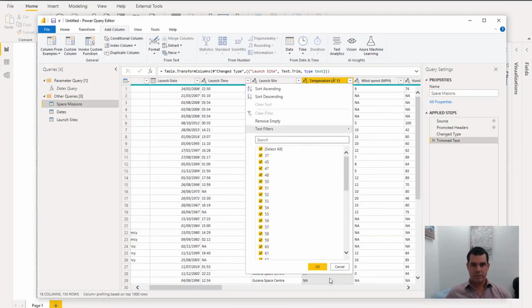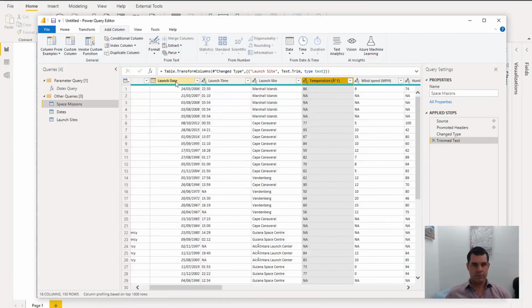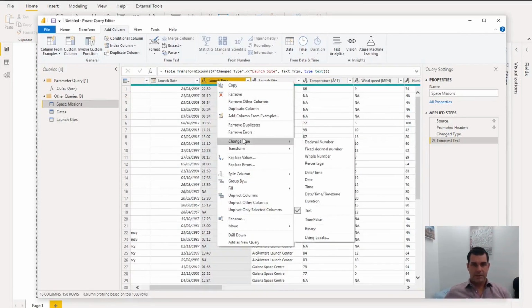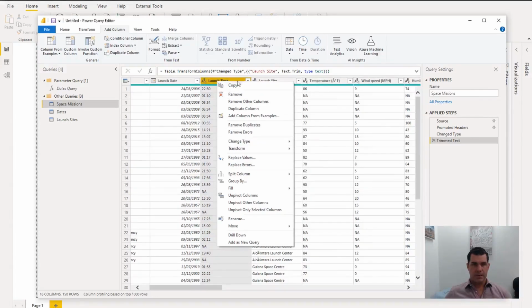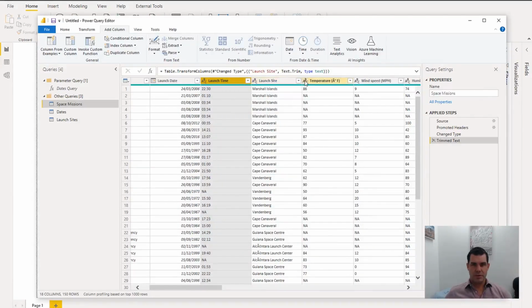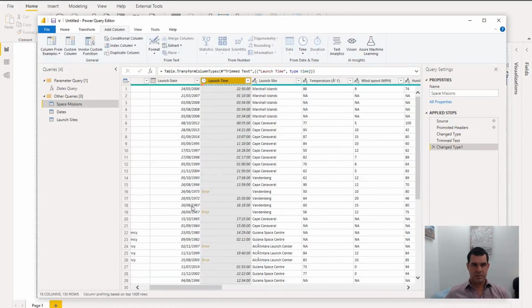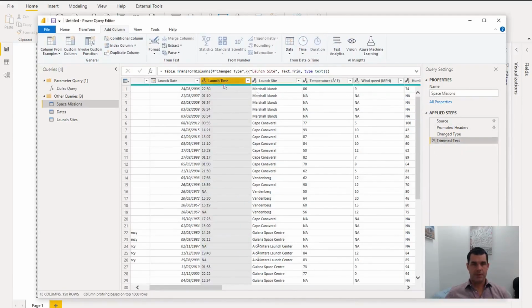So one of the things that I think we should definitely do here though is this. We need to change some of these NAs, because these are all text values. And so we're not going to be able to do anything to these text values unless, hold on, let's see if we can do that. So we're going to get errors, which is not helpful. Say we wanted to work out what was the average launch temperature. We can't do it at the moment because we have all these NAs.